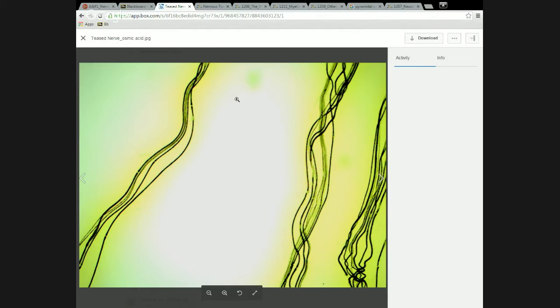This thing right here is not a gap. That's actually a little crushed part of the nerve, and it just doesn't look right. It's where the nerve got crushed and the myelin got destroyed and it doesn't stain. So imagine that's not there, because from that gap, it should continue on until we get to here. That's the next gap. Okay.